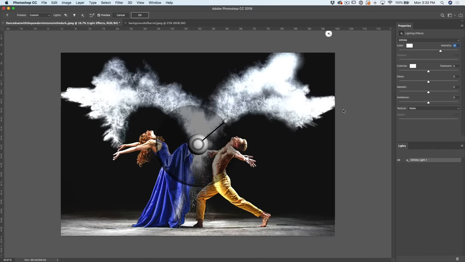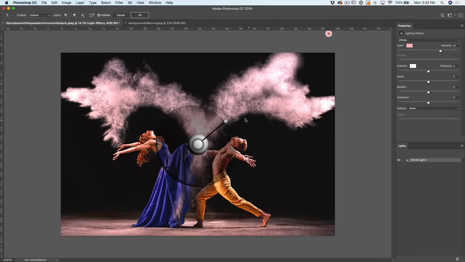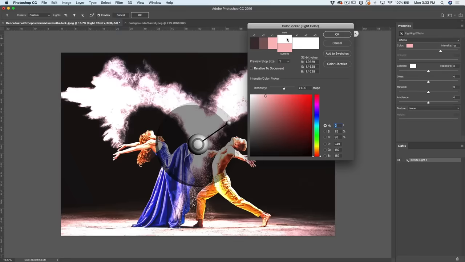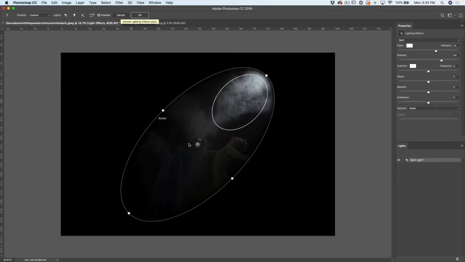The other big thing in here is we have the ability to click on colorize. This would be like putting a gel over a light. So if we click the red, notice we're getting that red light now. It's just like putting a red gel over a light. Okay, so why don't I just reset this back to white? And in fact, I'll just reset the whole thing. If I hit the Alt or the Option key, notice that the cancel button turns into reset, and this puts us back to here.